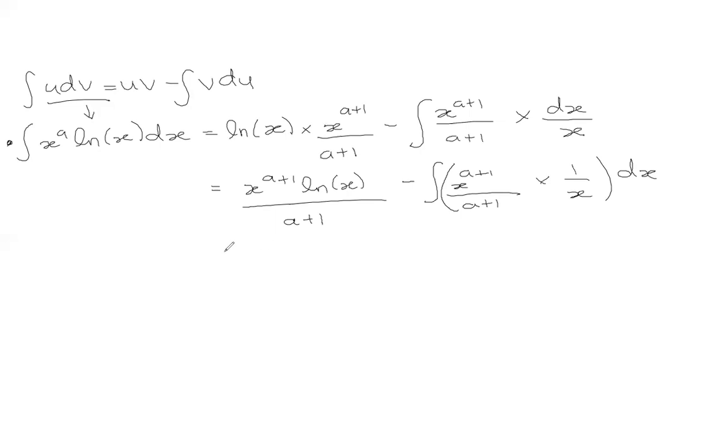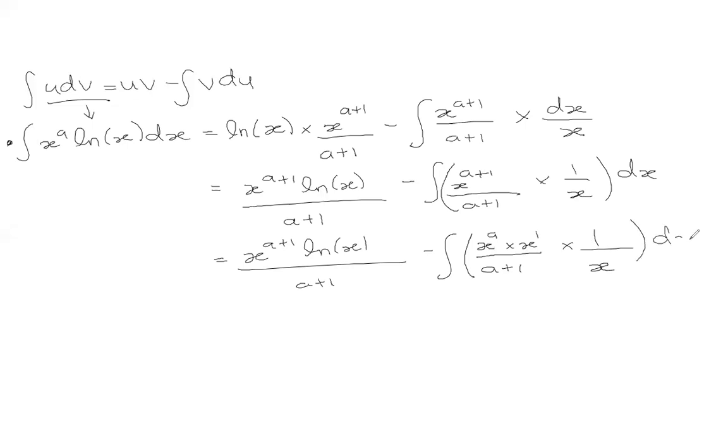That's just tidying this up a little bit. So what we can do here is cancel out this 1 over x term. We can cancel out that x, because if you cast your mind back to the power rules that we looked at a really long time ago in one of the earlier assignments, if you've got 2 powers to the same base multiplied together, you can add them up. So you can do the reverse. You can split it up as x to the a times x to the 1, or just x, and that's 1 over x. And so that'll allow you to cancel those x terms so that we can simplify what we've got here before we actually integrate.